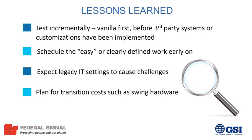Test incrementally. Schedule the easy work early, so basically that's the BAs, right? So the BAs were really helping us out when we were doing vanilla 9.2. Like, what can we do while we're doing the upgrade in two different areas? We're trying to do as much work as possibly together. The BAs were doing a really great job of just testing the vanilla stuff, putting in test documentation in there, and going, okay, now let's get to the users and start doing some end-user testing. So it was really, really nice.